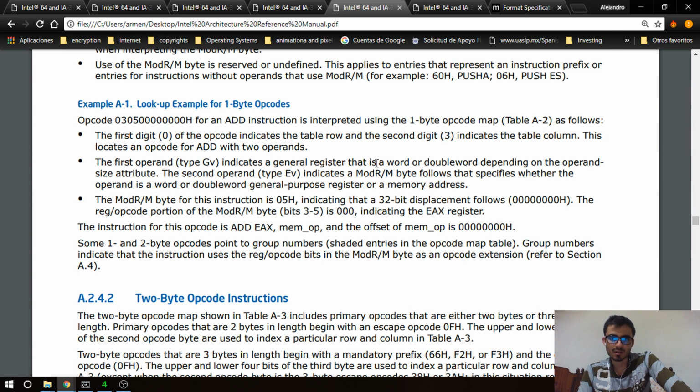So that means that we have a 32-bit displacement that follows, which is 000H. The reg opcode portion of the ModRM bits. So yeah, that means that we have EAX.